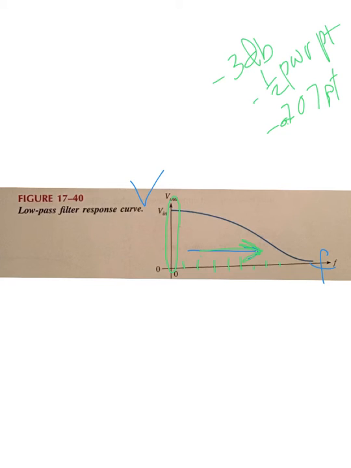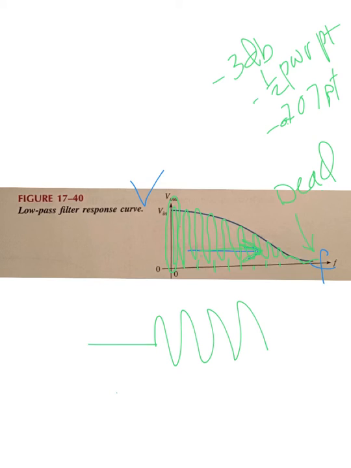If you want to understand from a different perspective, imagine this is a sine wave. You see, the space under the curve starts shrinking, and at some point out here, it's dead. It's not really gone. This signal is never really gone. It just gets really small, and from a distance, it looks like a flat line. So that's a low-pass filter.